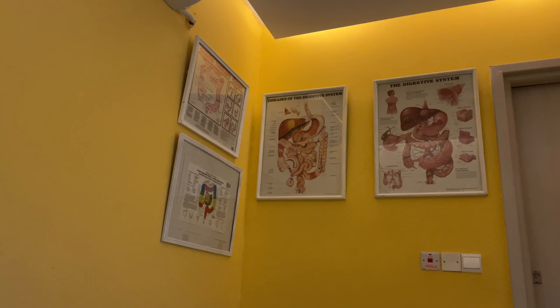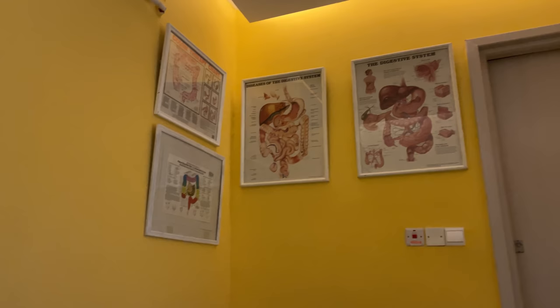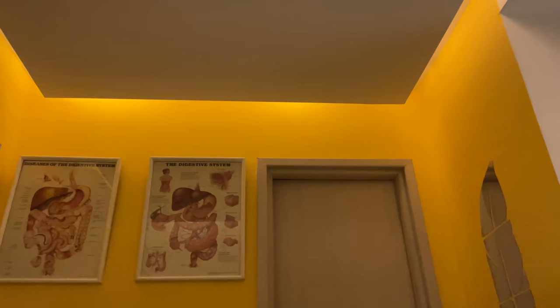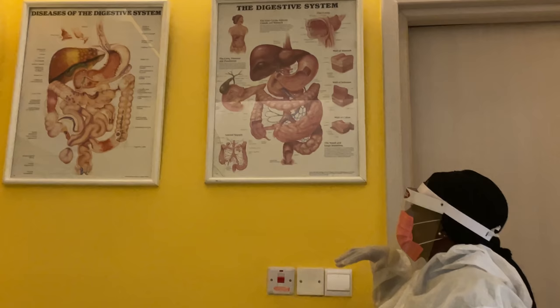How long are you supposed to do this process? For the first time, I'm told you're supposed to do three times. And then for the next process, after 1 year, you come for only one session. You see, this is the colon, it is 5 to 6 feet. And we cannot clean it in one session. That's why we divide it into three sessions.